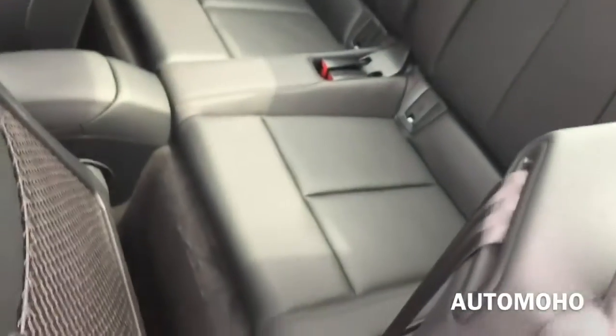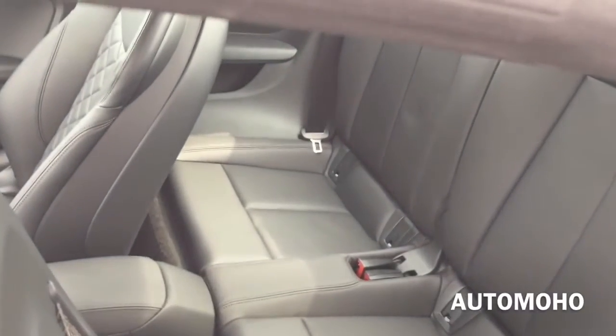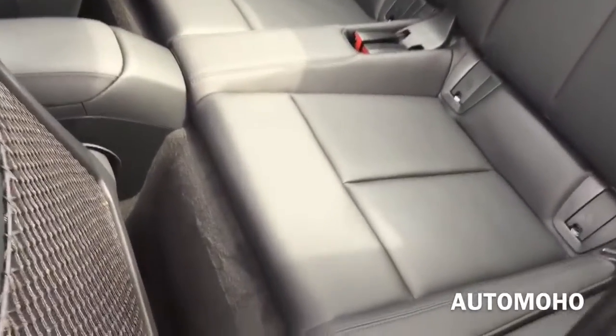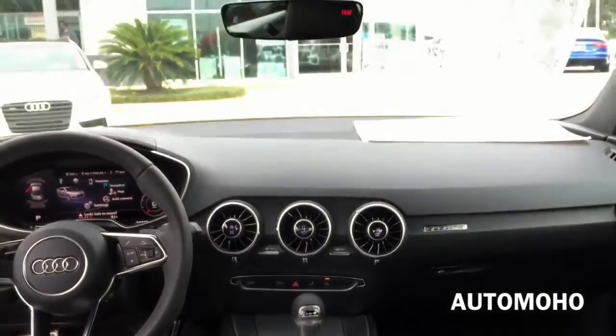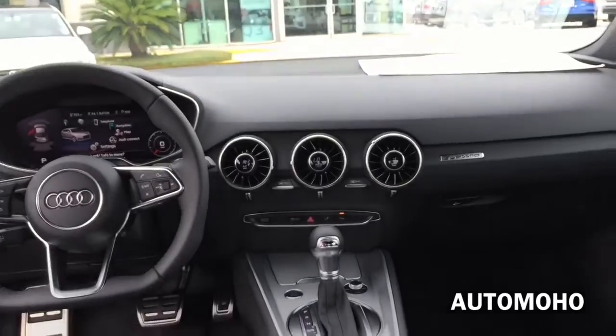Now let's take a look at the rear seat. In the back you do have seating for two, but it will be very tight. There's not much leg room in the back. But let's be real — who buys this car for the rear seat space? You do have two extra seats if additional passengers want to tag along. A small child could fit comfortably, but for an adult it will be very uncomfortable. The rear seat does feature a fold option in a 60/40 split if you need extra cargo space.